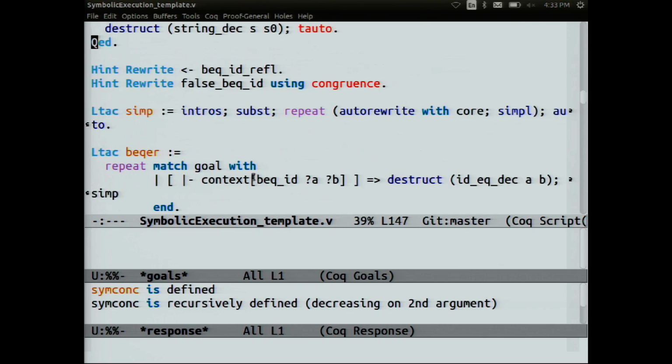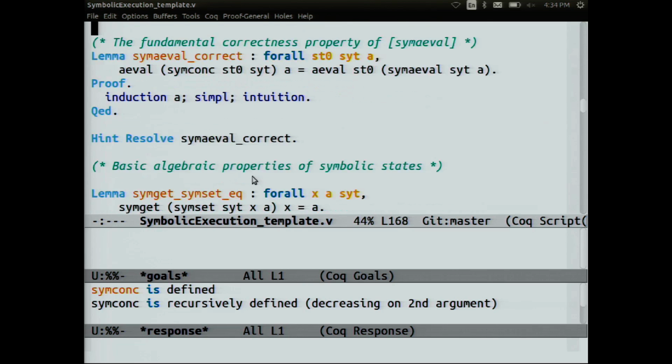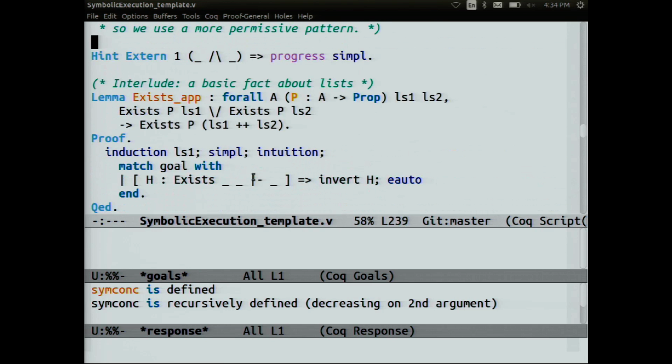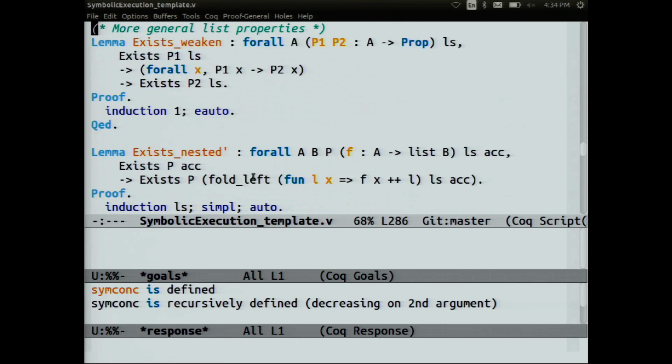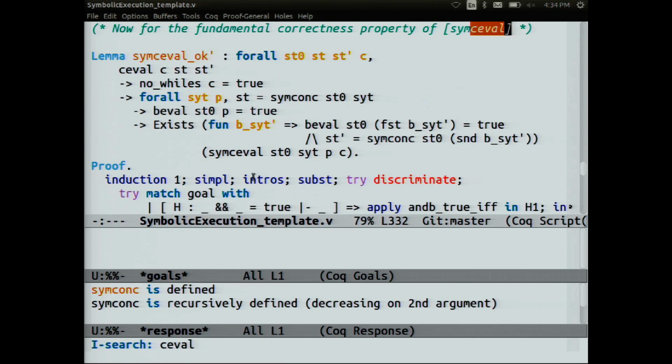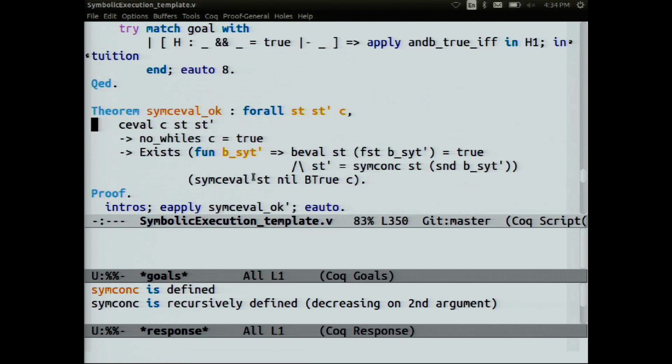I think at this point I'll just skip down to what the correctness theorem is for this overall function. Somewhere around, it was like C eval. Sims eval OK says that if you had an actual execution of a program, and by the way, using this function no whiles from Software Foundations, we check that it's a loop-free program, then run the symbolic evaluator. Here it is at this point. Start it in the actual state.